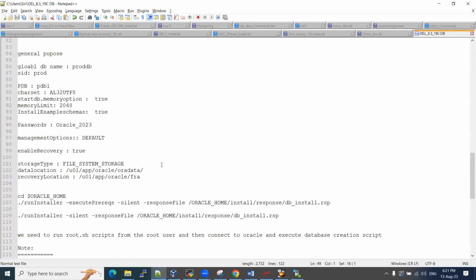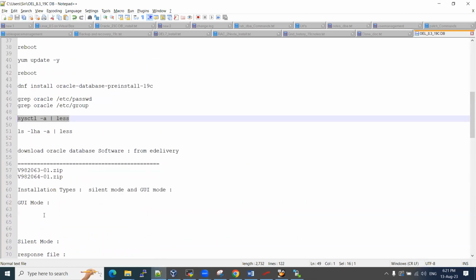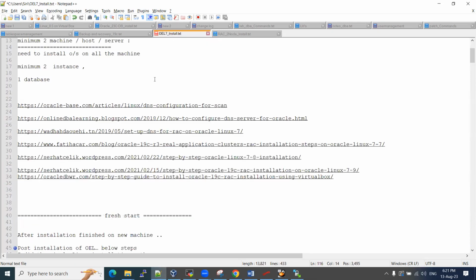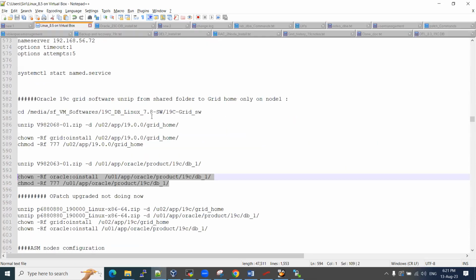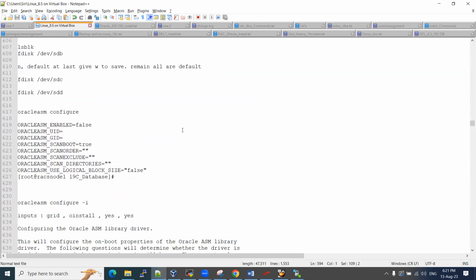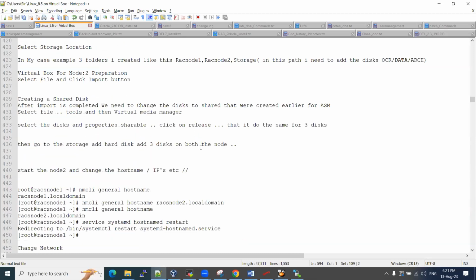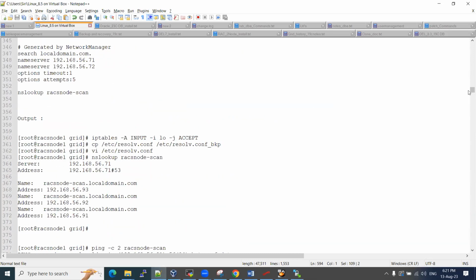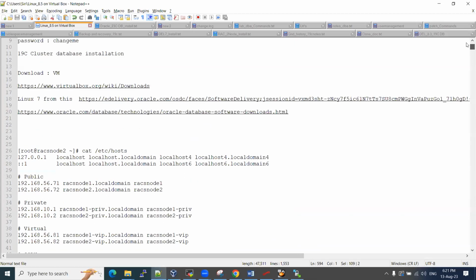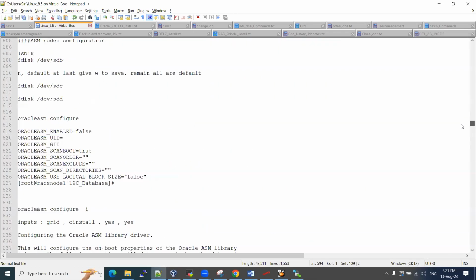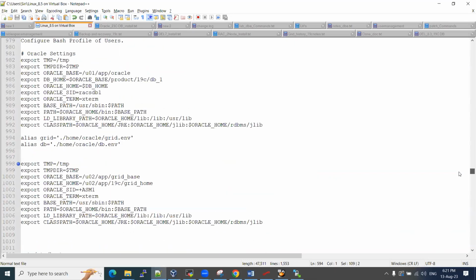We need to prepare the Oracle environment. For that, we need to create a file. Let me take it from one of the environments where I have it. We need to create an environment file, and then we can put that information inside the bash file. Here it is. We need to take a sample one. This one I'll take.